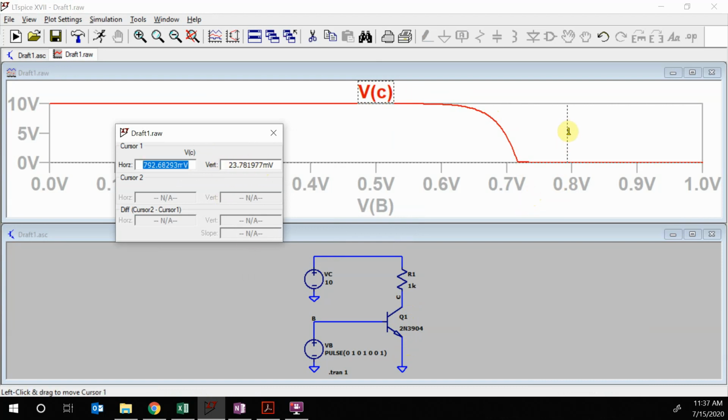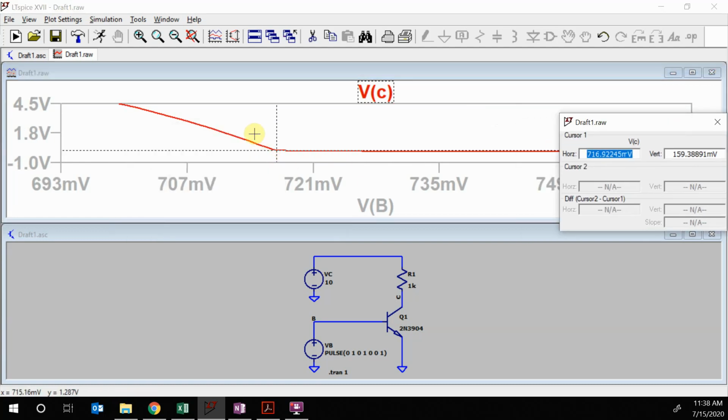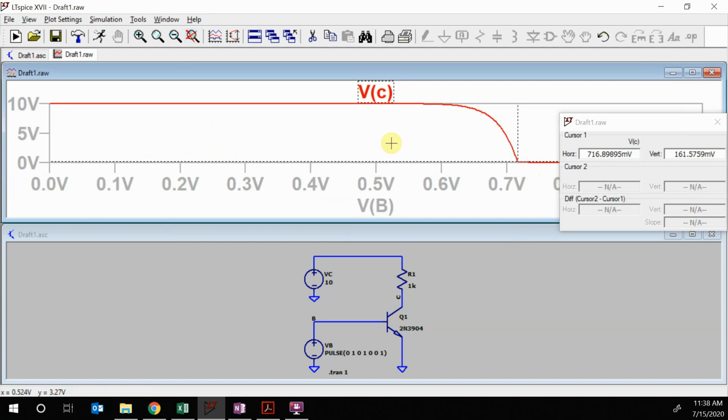Now, any time that I'm less than about 0.2, this is really where we're transitioning into saturation. So we're going to use 0.2, 0.3. So this is really at the point where you transition into saturation. Okay, so this point's in saturation, this point's cut off, and then this small section is active.